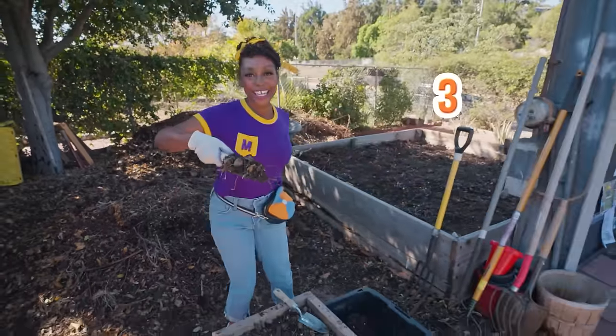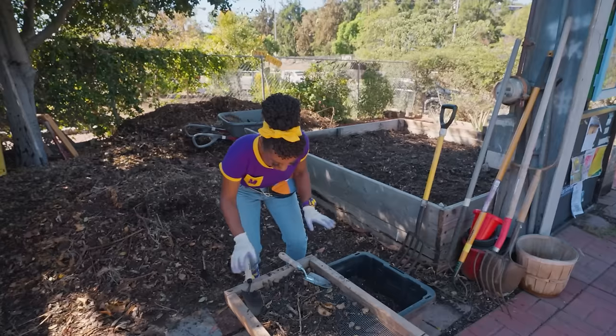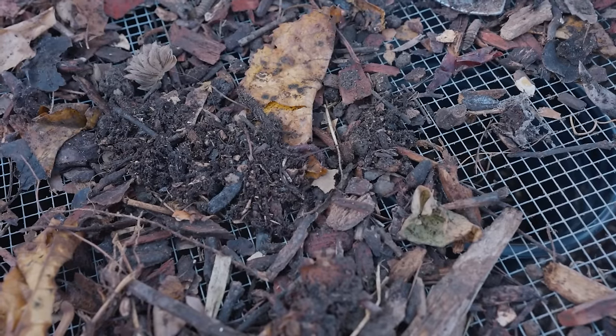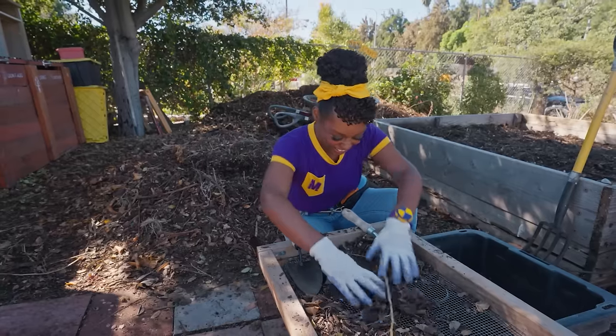Okay, 3, 2, 1, sift off. Sift, sift, sift. Oh, check out these worms. Did you know earthworms have taste buds all over their bodies?